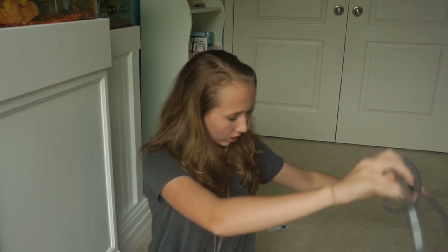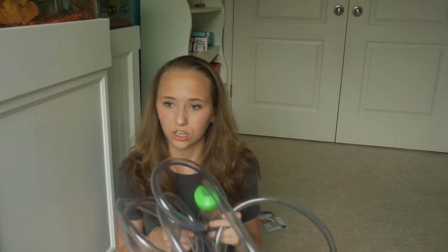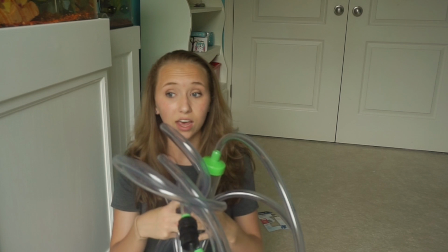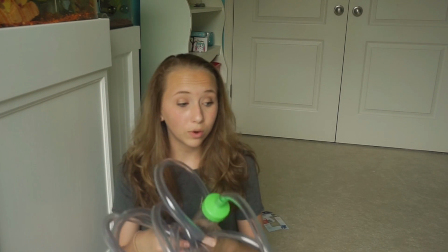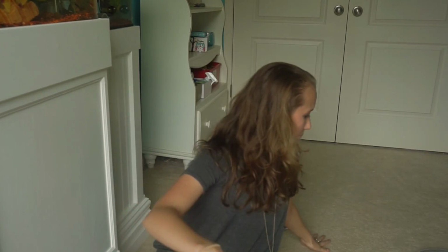There's fill and drain things, and it's a good thing. You need this in your life. I will do a full tutorial and a full review on this soon, but seriously, if you haven't got one of these yet, they are way too inexpensive to not be a necessity. I'm not saying they're super cheap, but they're pretty cheap for what they are. They will change your entire life.